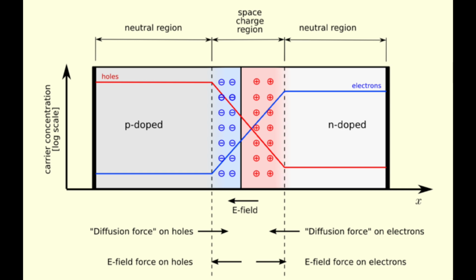This motion of charge carriers gives rise to diffusion current across the junction. When an electron diffuses from N to P, it leaves behind an ionized donor on the N side. The ionized donor has a positive charge and is immobile as it is bonded to the surrounding atoms. As the electrons continue to diffuse from N to P, a layer of positive charge on the N side of the junction is developed. Similarly, when a hole diffuses from P to N due to the concentration gradient, it leaves behind an ionized acceptor, a negative charge, which is immobile. As the holes continue to diffuse, a layer of negative charge on the P side of the junction is developed.